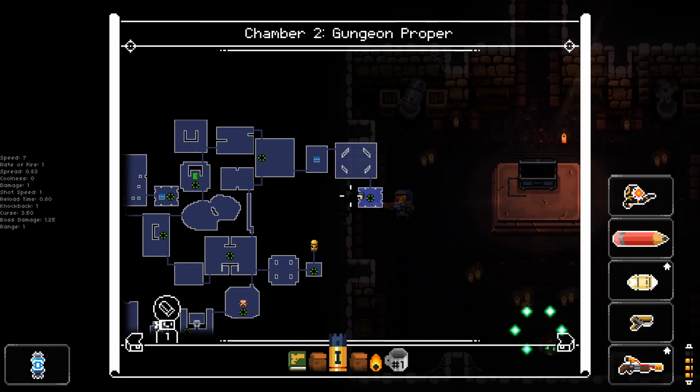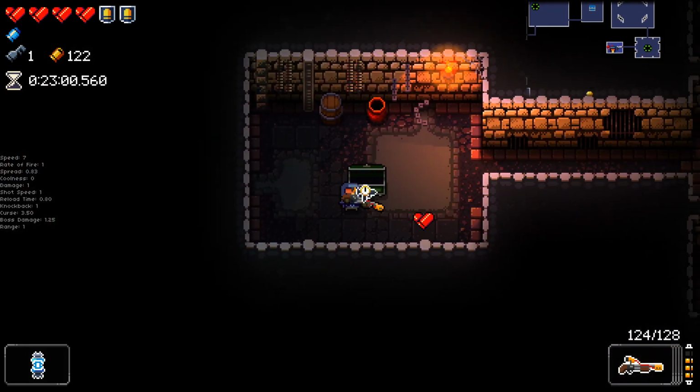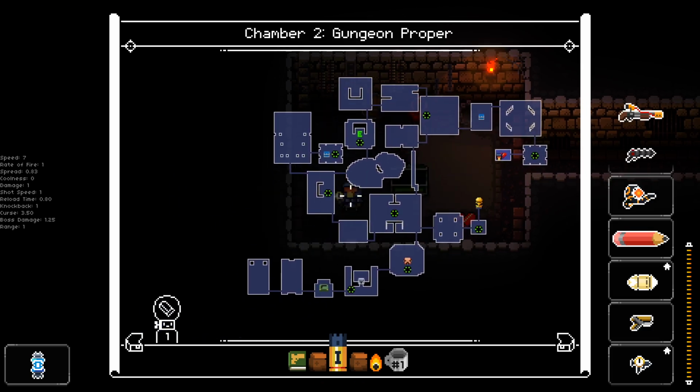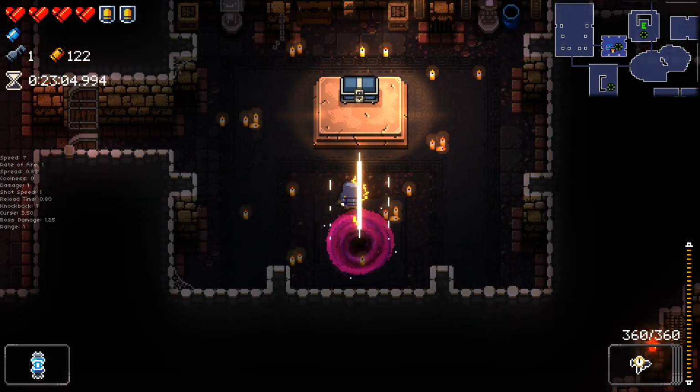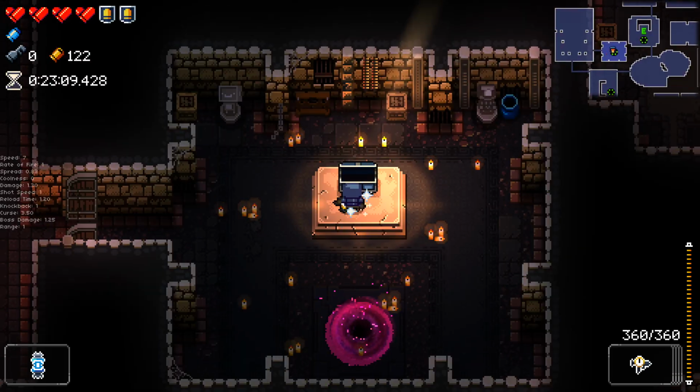Oh, hello. Oh, yes, I love this gun. This gun's so good. Free shit is the best shit. Yes. I don't need a key to get down there, do I? No, you don't. Hey, nice.